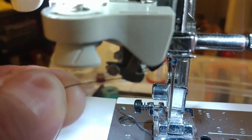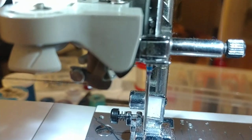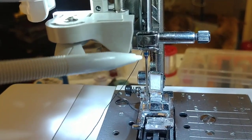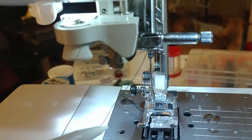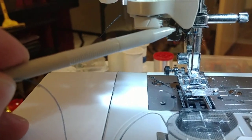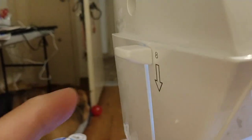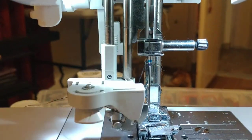I want to push it all the way in. Do you see where the thread is now? The thread is right here where the six is — it looks like a little crevice, and the thread sits right in front of number six. Then it comes down, and you slide it up through step seven — over this silver crevice. It's in there. Now this is the magic I love: step eight is this button. Only push it down when the lever is positioned this way.